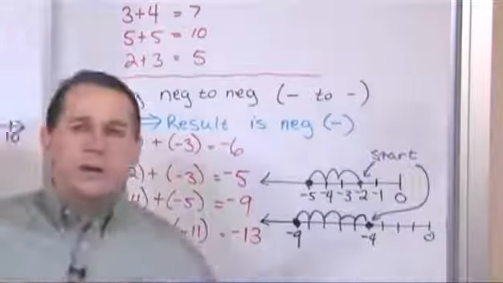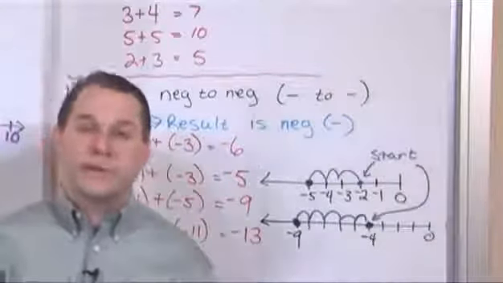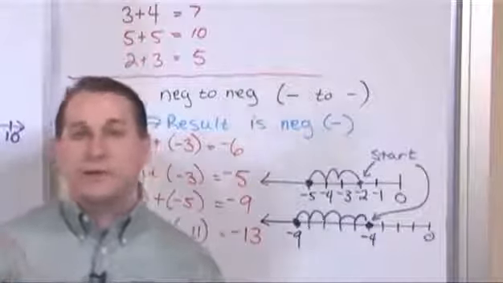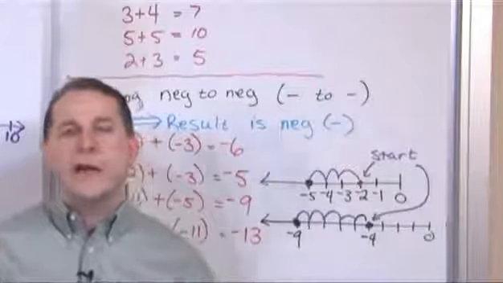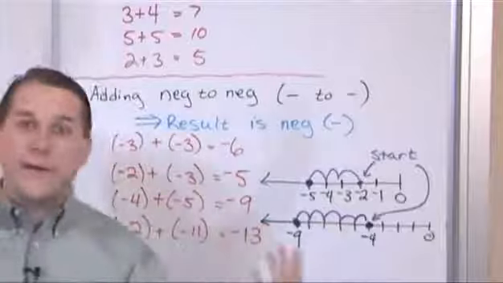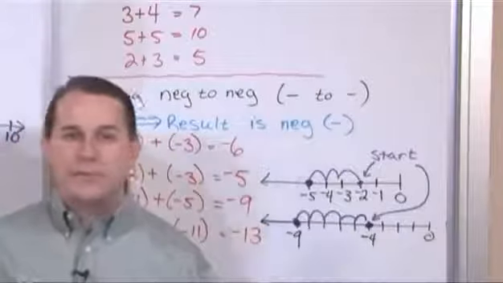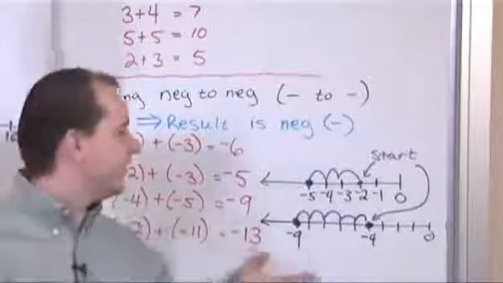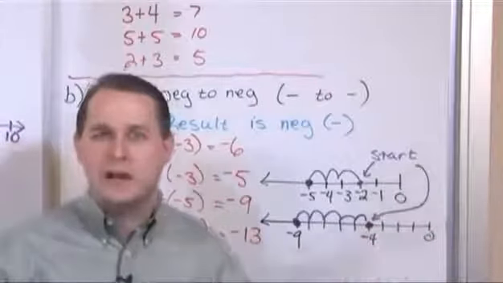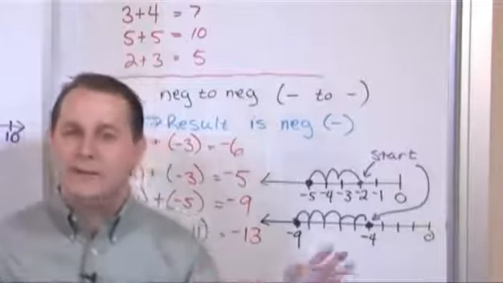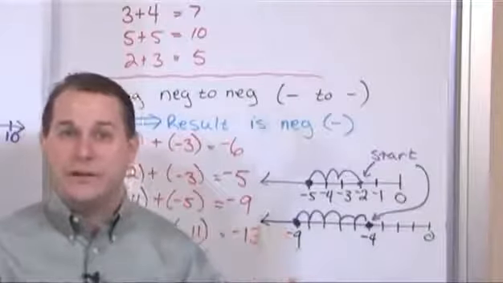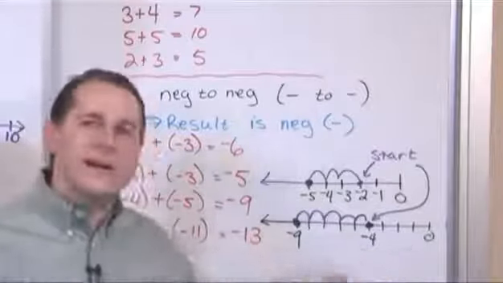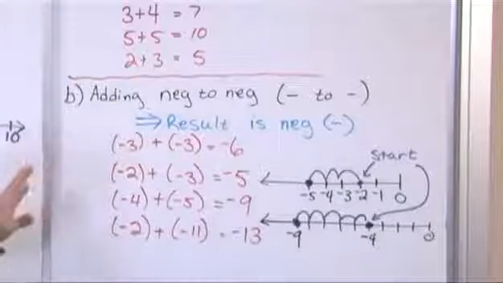So all of the number line stuff that we did is super important because it kind of explains to you graphically what you're doing with this addition and subtraction. And you could whip out a number line every time you wanted to add numbers together. You could totally do that. However, as you can see, it would get very cumbersome to just write number lines all the time. So don't do that. I'm just trying to give you kind of a foundation of what we're doing here. Don't draw a number line every time. Just think about the rules I'm telling you.